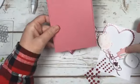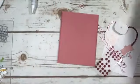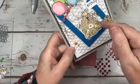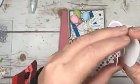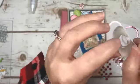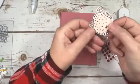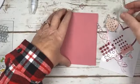Hi Pat. And then we have some other things to put on. And I will tell you, I figured out why my little guy yesterday was not wobbling as much as he's supposed to, because I put the wobble on upside down. I didn't realize. As soon as I looked, I realized. But there is a top and a bottom. So I wanted to do another one today and make sure that I do it right. So I actually colored my chicken pink to go along with my Valentine's Day theme.